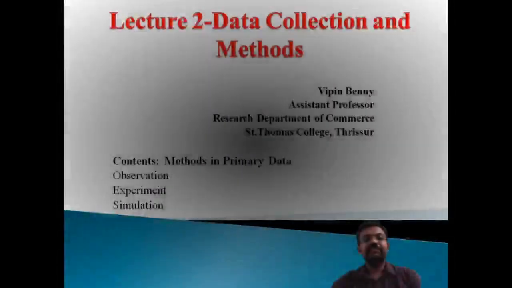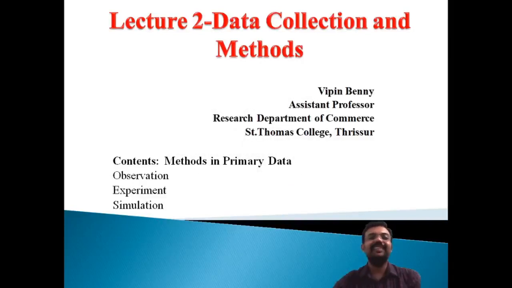Hello dear students, welcome to the second lecture of data collection and methods. In the first lecture we discussed what data collection means and what the important methods of data collection are. In this lecture we are going to discuss the important methods used for collecting primary data. Three important methods are discussed here: the first is observation, the second is experimentation, and the third is simulation.